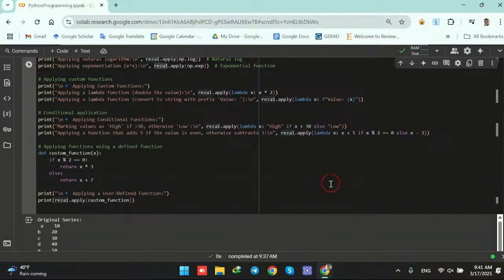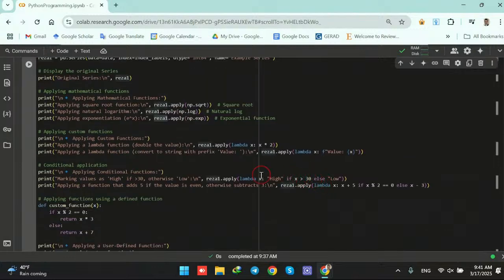Another thing that we can do for our series is to apply custom functions. In order to apply custom functions, we use the name of the series, then the apply function, and then we raise each element to the power of 2 using the lambda function.